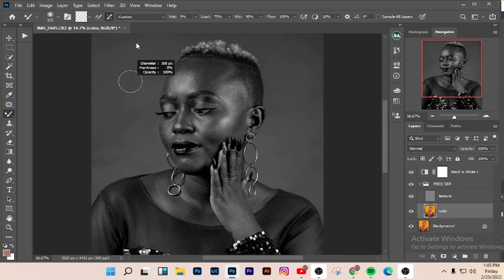Here we're trying to even out the skin tones. As you can see in this image, the skin tones are not even, so we want to even them out. So what you do, make sure you brush your shadows separately, midtones separately, and the highlights separately, like I've always said that, but I'll not get tired to repeat. Yeah, so let's go.